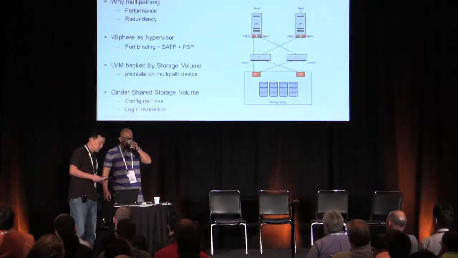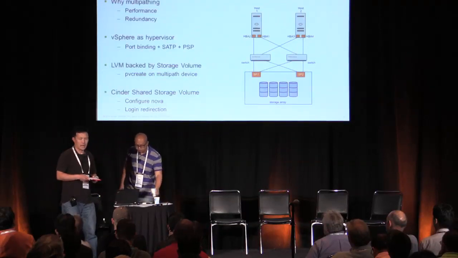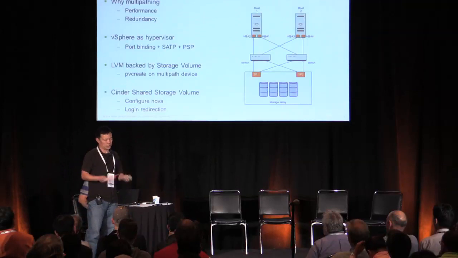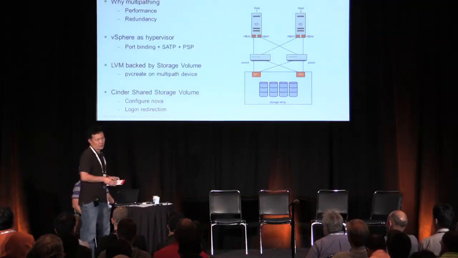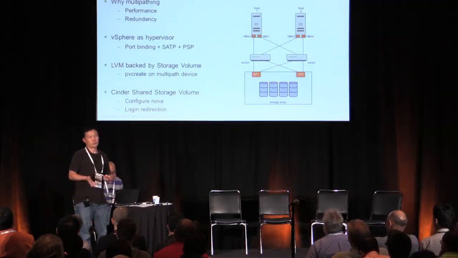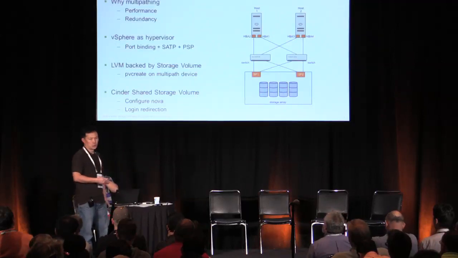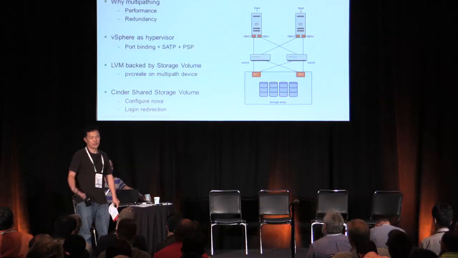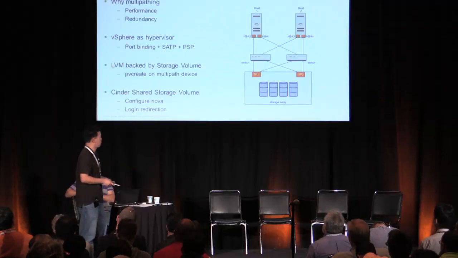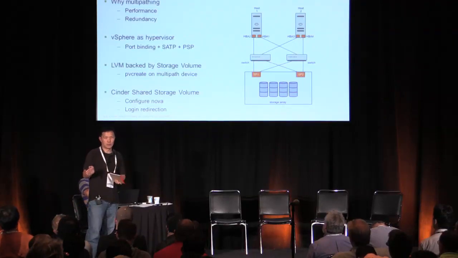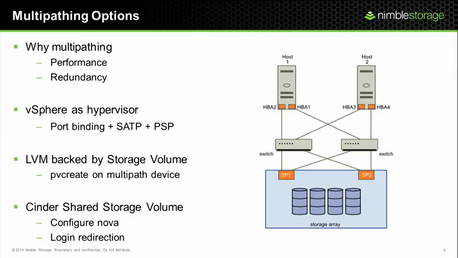So Wang briefly mentioned how multipathing is done on ESX. The question is actually why we need multipathing at all. First is performance, right? Let's say you have a 1 gig link on your host or on your array, and you saturate the link, then multipathing can provide you better performance because you can create another path to another link on the storage or on the host. So definitely performance will go up.